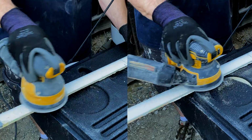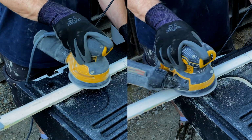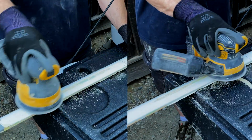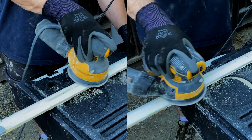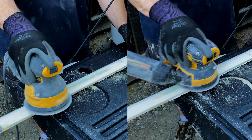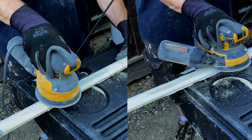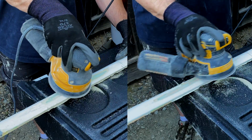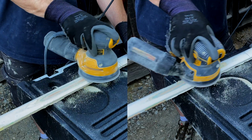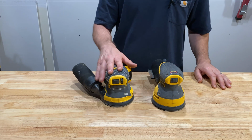The 20 volt is brushless, the corded is not, so to make sure the corded doesn't just sound faster, I sanded down some old trim with both sanders running at full speed using fresh 80 grit sandpaper and a fully charged 5 amp hour battery. The corded feels like it's spinning faster, and it's definitely more stable, probably due to its counterweight design, which is not a feature listed in the 20 volt description. However, I don't think it actually is faster, and in this non-scientific test, the 20 volt actually hit bare wood first. As far as vibration goes, I'd say it's good on the corded and okay on the 20 volt.